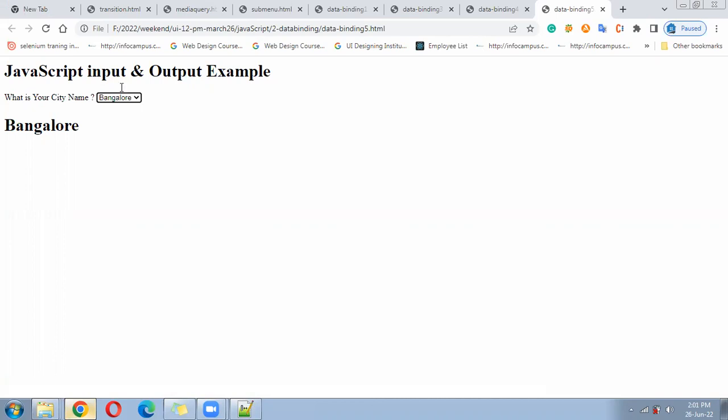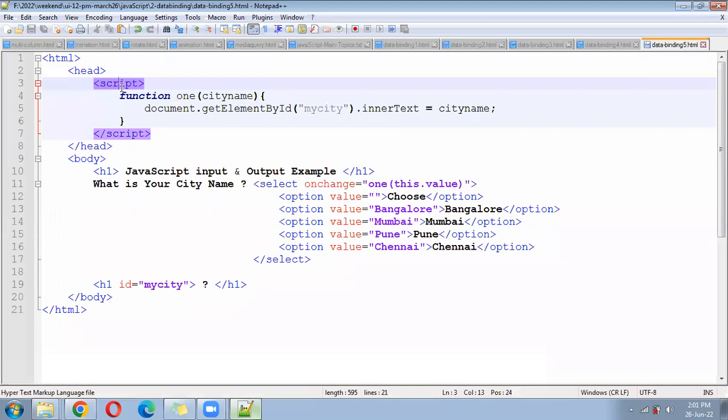Again, we'll sit next Saturday for data binding only, but it will be based on arrays. We will store the data in an array, read from there and send to the browser. Again, we'll work on many types of arrays, next week.